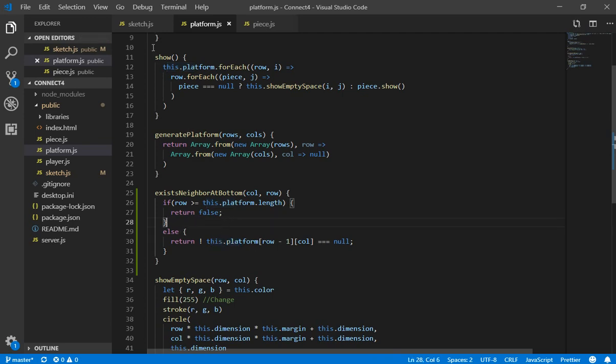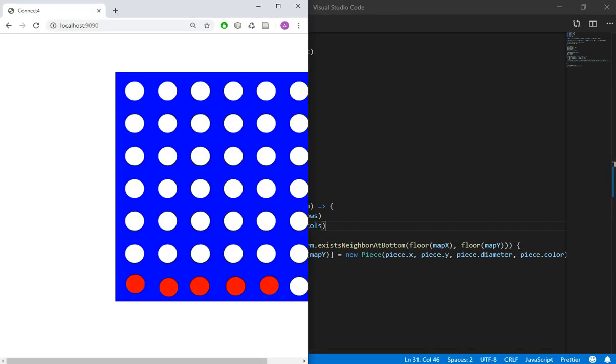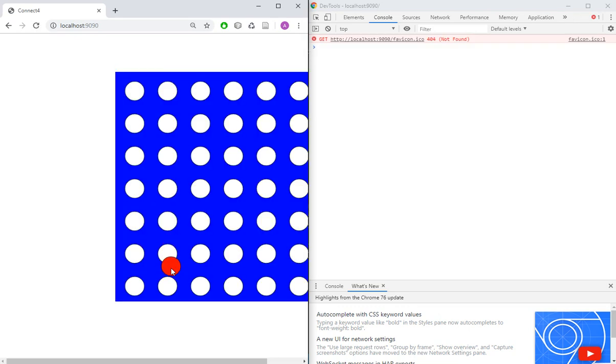So let's try this. And also I need to change the name in this function, and I will try this. So I'm going to open the console in this part as well, and let's see. What if I try to put it here? Okay, it doesn't let me. And here, okay, it lets me. And here, okay, it doesn't let me. So maybe I made a mistake. So I'm going to troubleshoot this to figure out why it's not working.